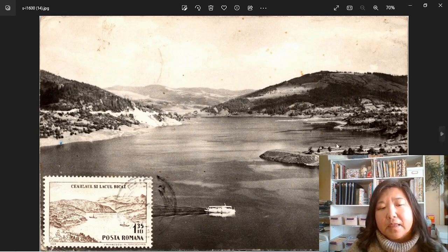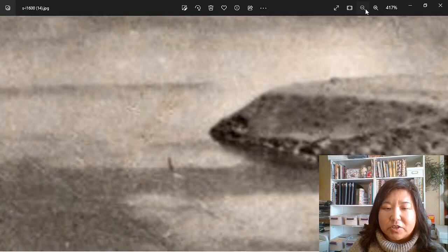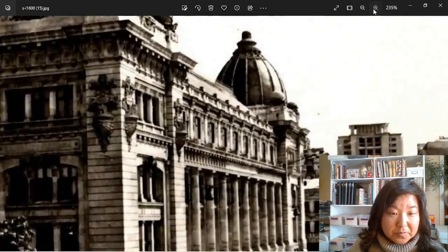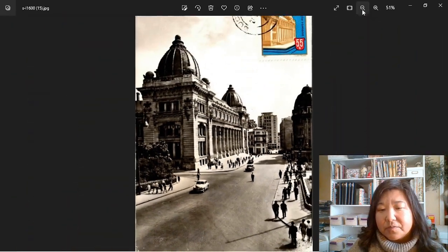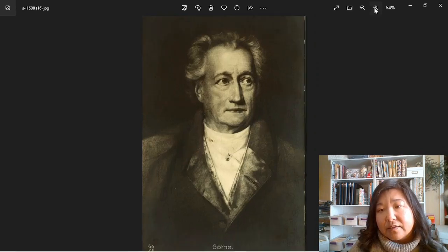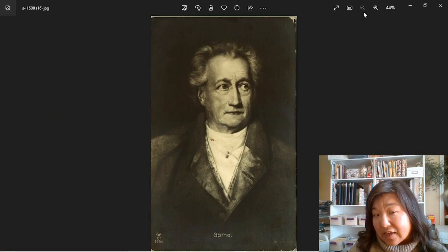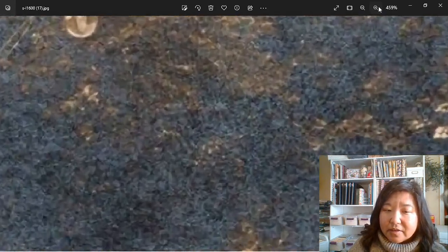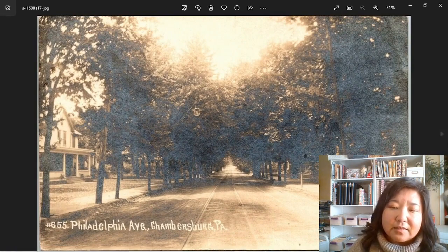Here is a MaxiCard with the stamp in the front and the postmark. It is a real photo postcard — there are real photo postcards that are MaxiCards. I actually have a few of them in my shop. You'd think they'd be really collectible, but I haven't sold one yet. There's another one — is this one a real photo? Yes, it is. Here are the people — do you recognize any of your relatives there? All pretty smooth transition. Here is a painting — it is a real photo, and this is actually from a painting that they made into a photo. This is a street view in Pennsylvania — a real photo. It's got that little silvering tint to it. That is a sure sign of a real photo postcard, one of the older ones.